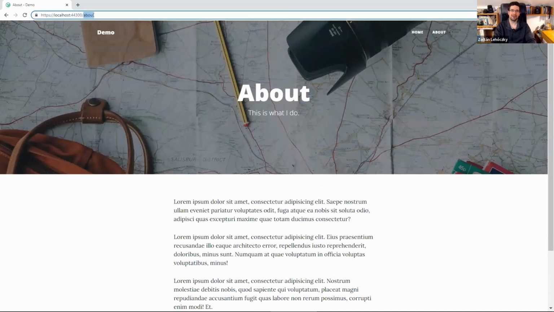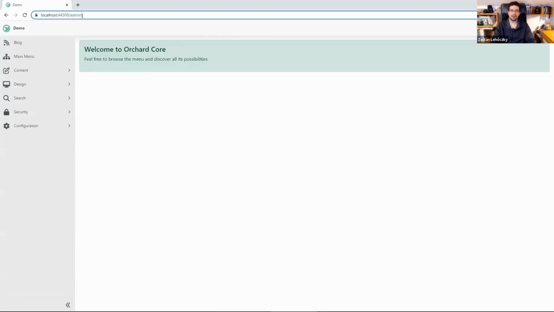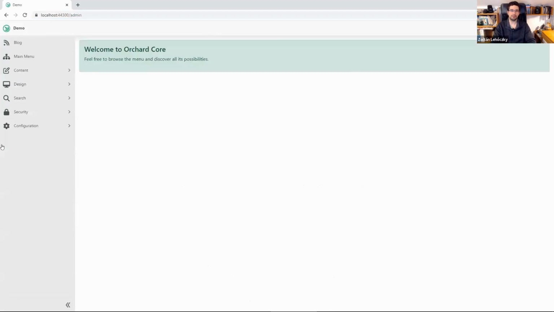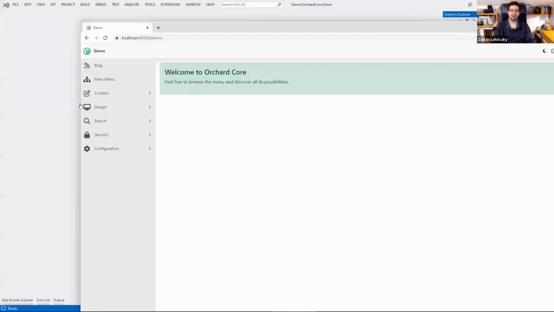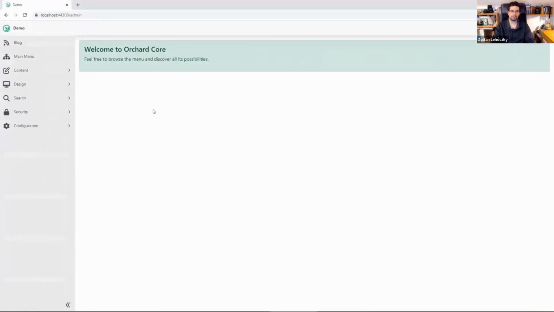Of course, this is not meant to be a full blog, but rather a jumpstart that you can use to create your blog on top of. And let me log in. Under /admin, you can find the Orchard admin area. It's pretty simple to use as well, at first glance at least. By the way, it can also be used from smaller screen devices if you prefer to do that. And here on the left-hand side menu, you can access all the content and configuration of Orchard.